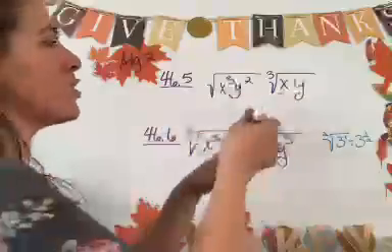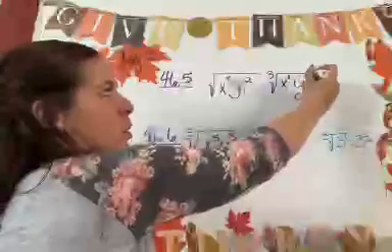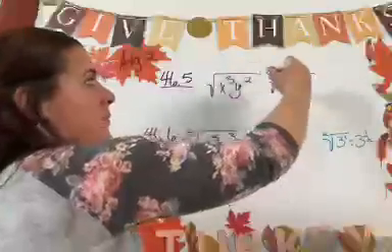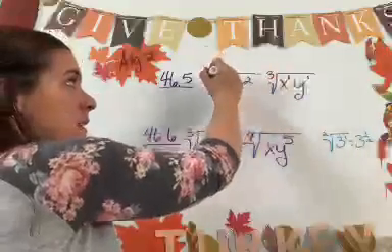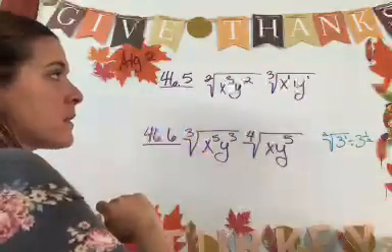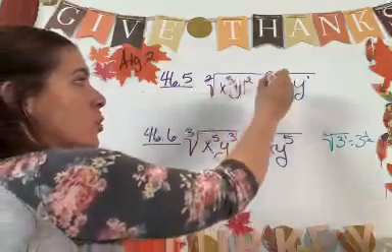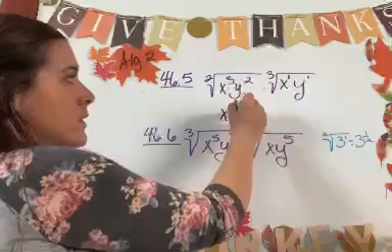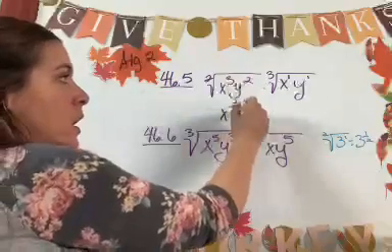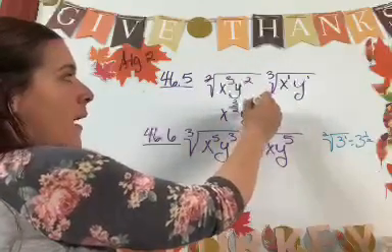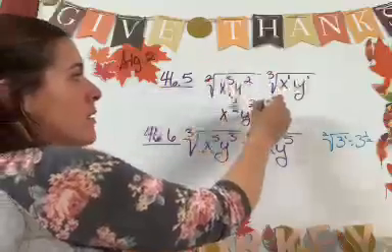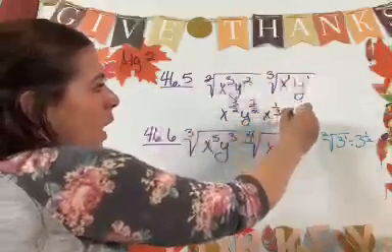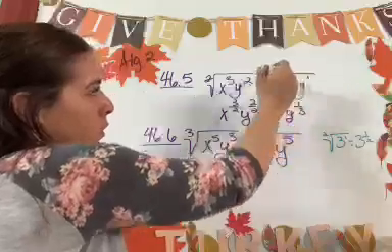First, what I would do, just to help you, is write the invisible ones, okay? It's this thing multiplied by this thing. This thing has a 3 on the outside, this has an invisible 2, so let's put the 2 there to help us. So let's write all of these terms with their fractional exponents. We have x to the 3/2, right, because it's 3 over 2. Y to the 2/2, so it's 2 over 2, times x to the 1/3, which is 1 over 3, and y to the 1/3 because of 1 over 3, okay?